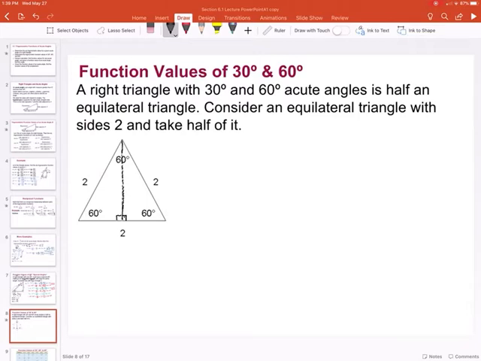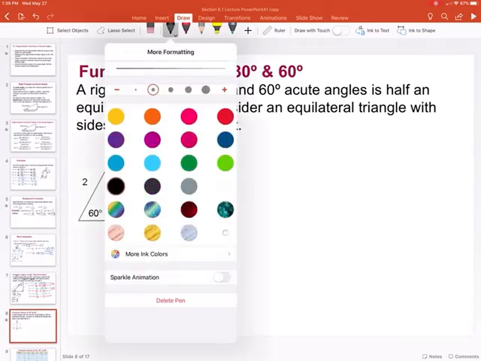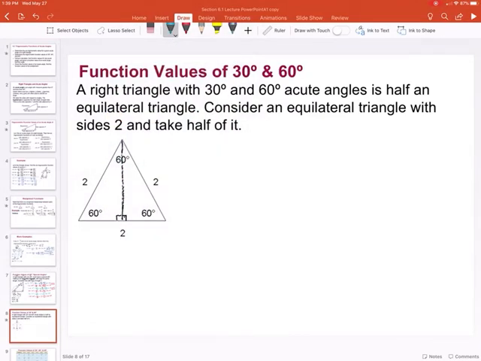And of course, dropping that perpendicular as it intersects the base, it intersects at a 90-degree angle. So you can see we're forming two right triangles within this equilateral. Now, as we drop the perpendicular in an equilateral triangle, we end up forming two 30-degree angles because it bisects, right? This perpendicular bisects that angle.